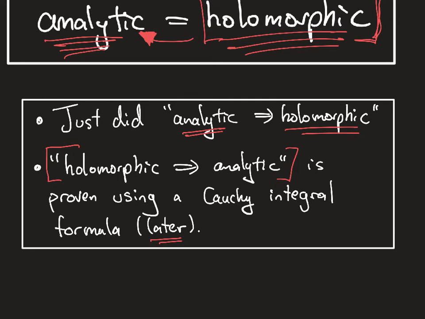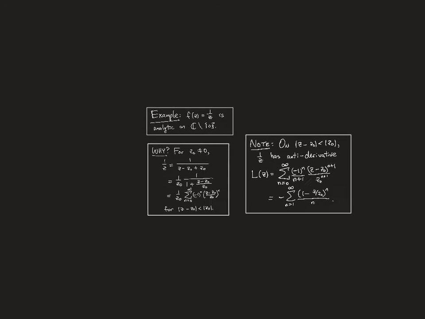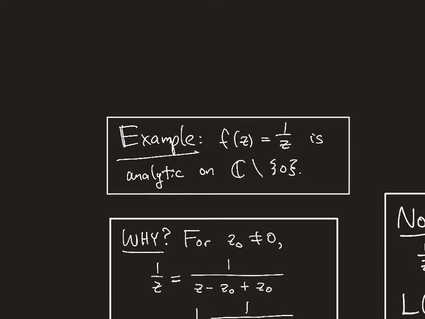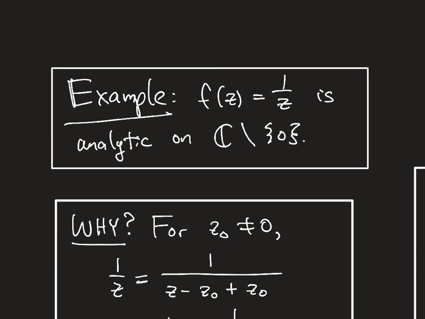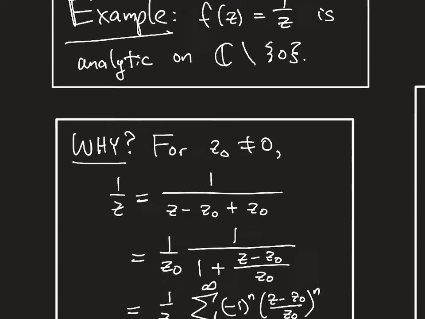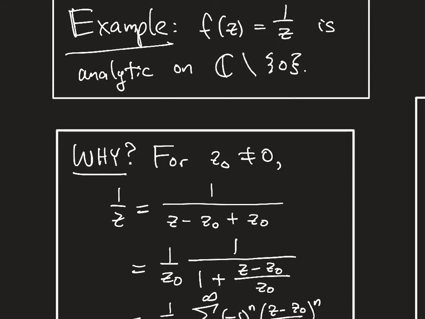Next, let's look at a real basic example of showing that a function is analytic. So consider 1 over z. I claim 1 over z is analytic on the complex plane minus 0, and we already know this function is holomorphic on that region just because the complex derivative exists for quotients away from bad points. But you can show that this is analytic directly. So you fix a z0, and you need to show that f has a power series representation around z0.